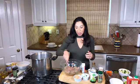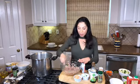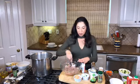This way would not be a paleo or a ketogenic because it does have grains in it, but we're going to put so very little of it, and what it does is it expands the meatball to be really nice and fluffy. And so we'll do it two ways, one without it so that you can kind of see what the texture is, and then one with it. So I'm going to go ahead and take a little of this out of here.